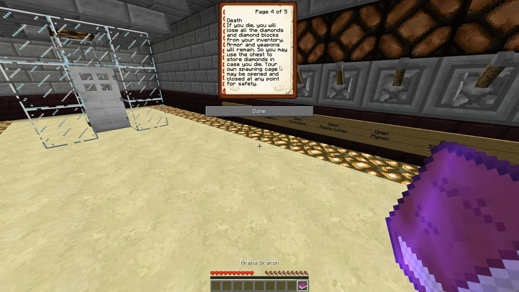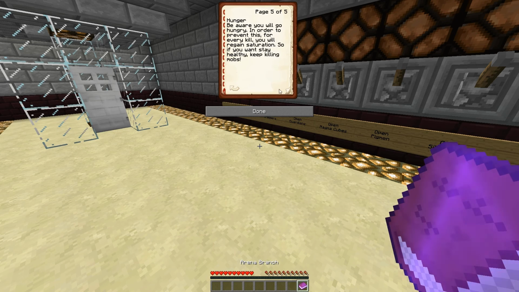Okay, death. If you die, you will lose all the diamonds and diamond blocks from your inventory. Armor and weapons will remain, so use the chest to store diamonds in case you die. Your own spawning cage may be opened and closed at any point for safety. Okay, hunger. Be aware you will go hungry. In order to prevent this, every kill you will regain saturation. Stay healthy, keep killing mobs.